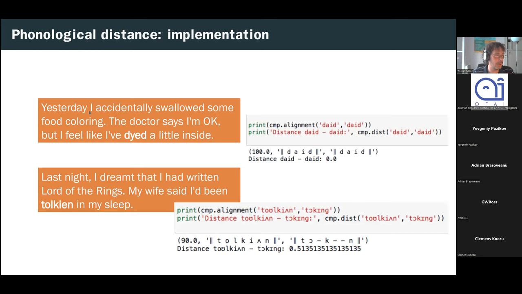So here's just a brief example showing you our implementation of phonetic distance. So we have a couple of puns here. The first one is a homophonic one. Yesterday I accidentally swallowed some food coloring. The doctor says I'm okay, but I feel like I died a little inside. So the pun here is di-d-y-d. The other, the target is di-d-i-d. The phonetic transcriptions of the two words are exactly the same. And so we plug this into our Python package. We end up with a phonetic distance of zero. The other one, on the other hand, is a heterophonic pun. Last night I dreamt that I had written Lord of the Rings. My wife said I'd been Tolkien in my sleep. So here the pun and target are Tolkien and talking, respectively. So again, here are the phonetic transcriptions of Tolkien or talking. And if we run this through our phonetic distance comparison, I'm not sure exactly what method was used in this particular example. Then we get a value here of 0.5. So the phonetic distances range from 0 to 1.